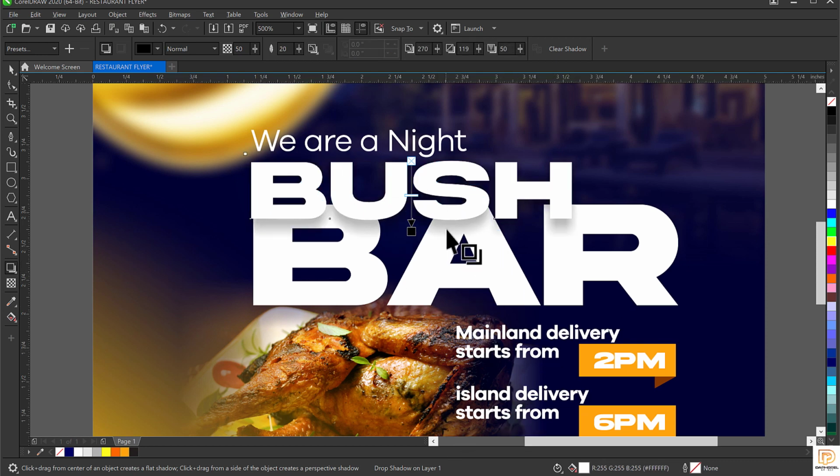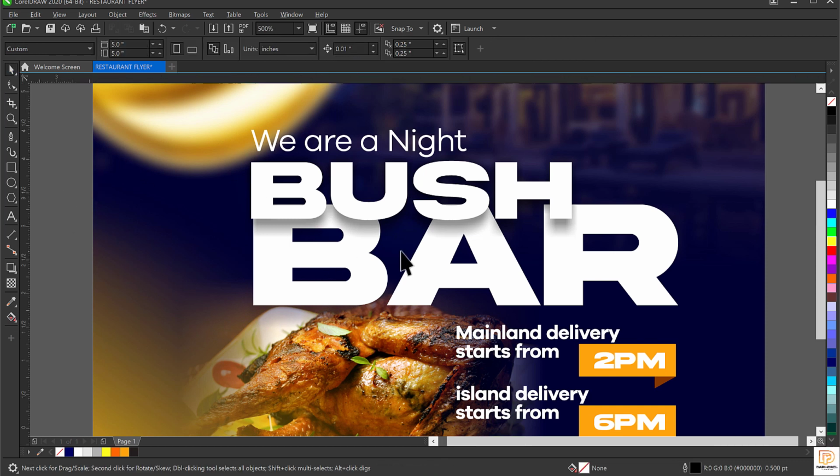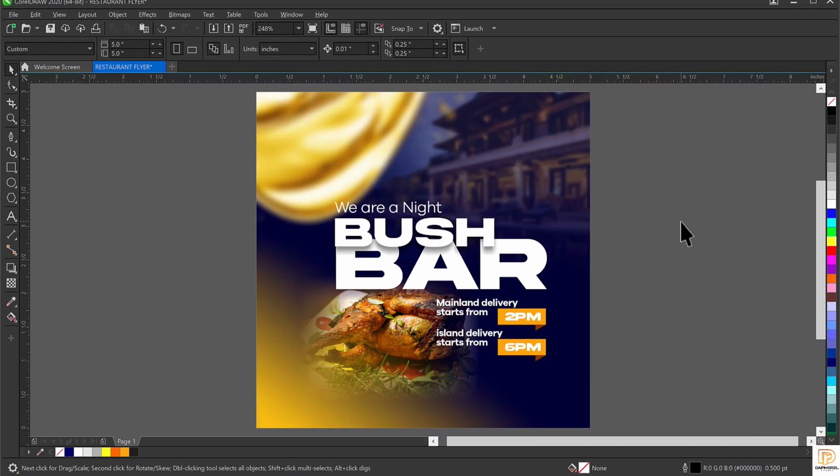As you can see, guys, we have a nice cast shadow coming from the top to the bottom like this. For me to make the shadow more visible, I'll come up here and increase this from 50. I will make it, let's say, 80. Okay, as it is now, it's fine, 80. Having done this, I'll click out and press F4 on the keyboard to zoom closer to see what we are doing in real time.